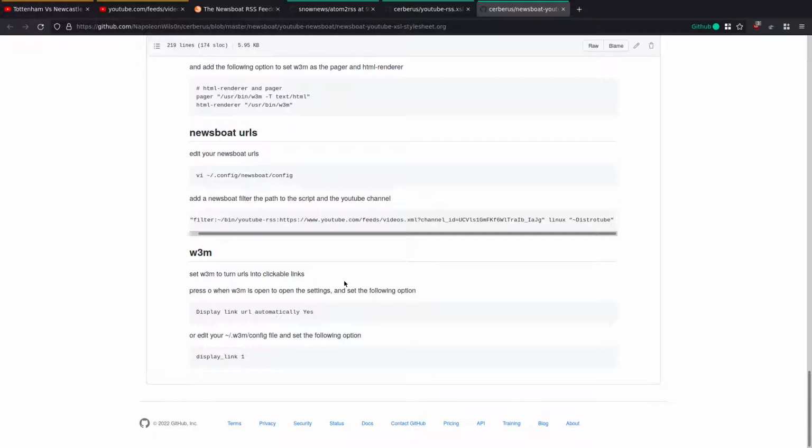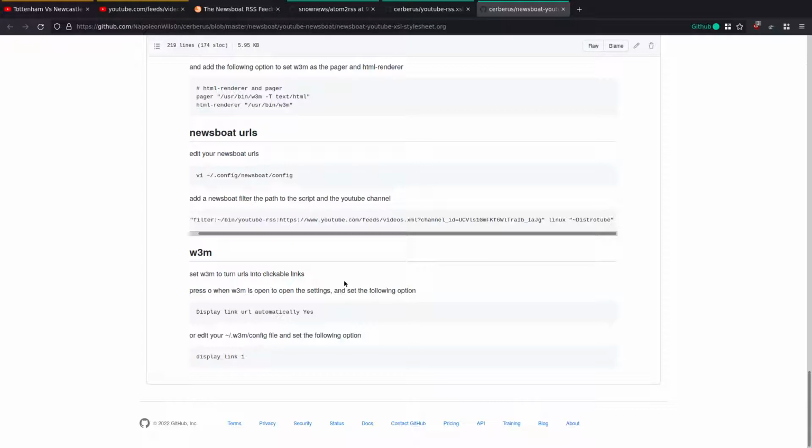But what you'll also get with the YouTube description is you'll get URLs, but they'll be in plain text. So they won't have an href tag around them. So what we have to do is set W3M up so that any URLs it finds in text, it automatically turns them into a clickable link.